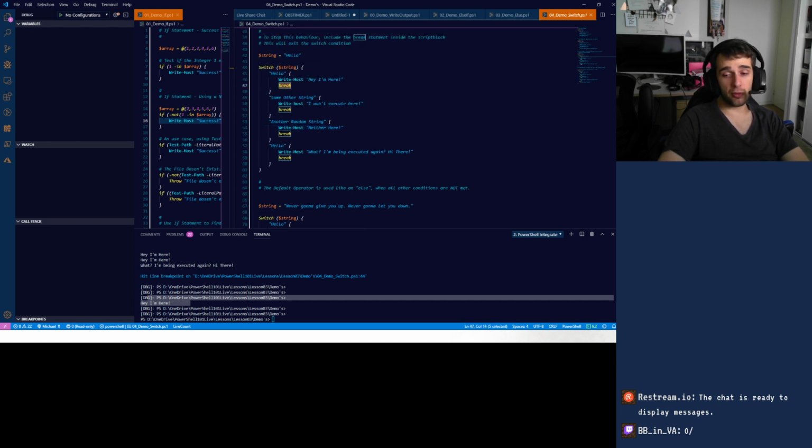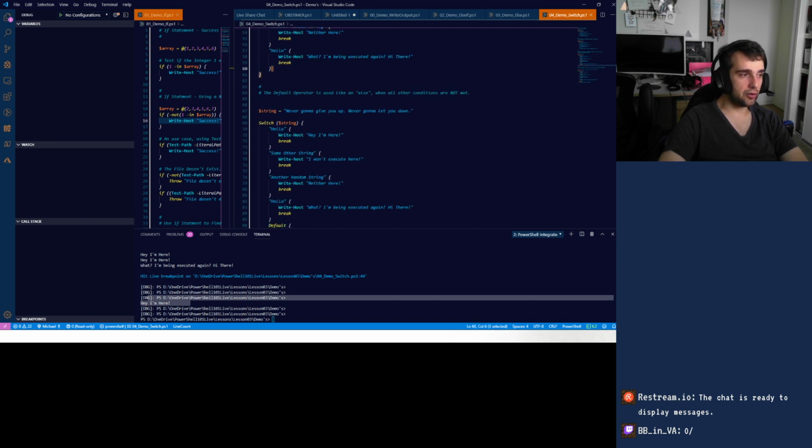So break can be used to exit the switch. That will obviously improve performance, so you're going to get a performance increase, but at the same time you just need to be aware that if you have multiple matchings, that's obviously going to cause issues.